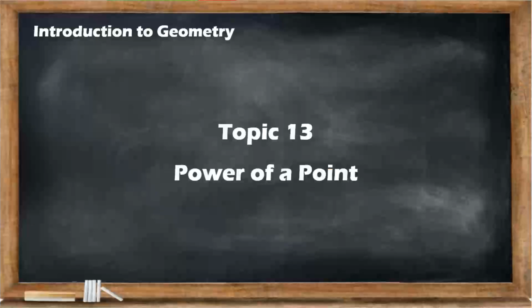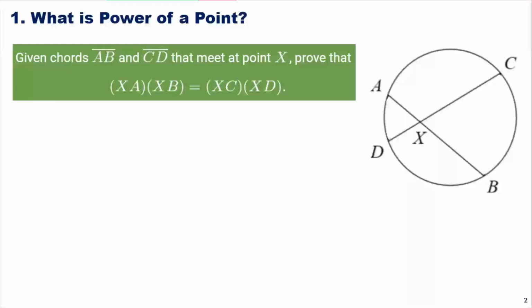Bye. Topic 13, power of a point. So in the previous section, we explored the angles formed by lines that meet inside, outside, or on the circle. In this topic, we'll explore the lengths of segments that meet inside or outside a circle. Together, the relationships we will prove and use in this topic are given the lofty name power of a point.